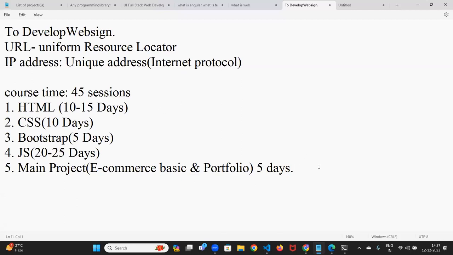Now HTML, so max to max, it will take 45 to 50 days, sir, with project. Not only in the main projects, in HTML you will cover 2 to 3 projects. In CSS, you will cover 2 to 3 projects. After HTML and CSS, you will have one project. That's why I said it will take that many days, including the projects. Slowly, we will do projects on every step, because projects are a place where you can shine.